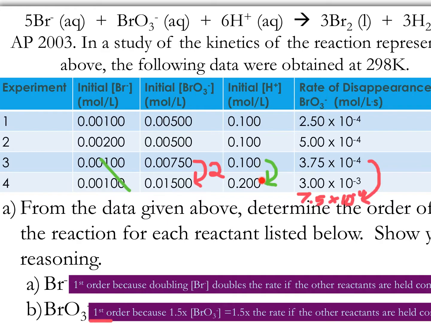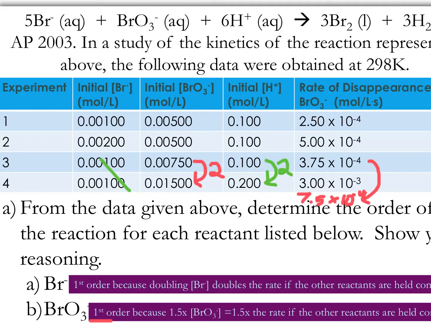If changing the hydrogen had no effect, then this would have been the rate, and the change in rate would have only been caused by this. But notice how the rate is still higher. It's 3 times 10 to the negative 3rd power. So what happens is the rest of this change, going from 7.5 times 10 to the negative 4th to 3 times 10 to the negative 3, the rest of this change is caused from this.